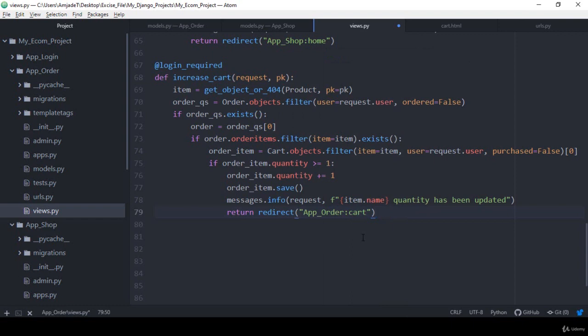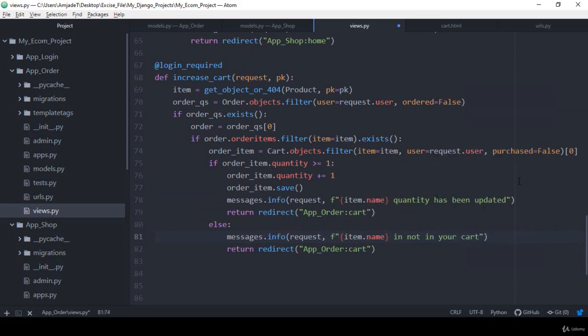Okay friend, and else, what exactly should it do? Else, I just simply define else, it should show the same kind of message. So here I define a message info request, our item name, and with this item name it should display: is not in your cart.